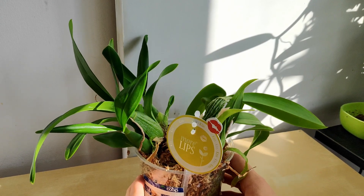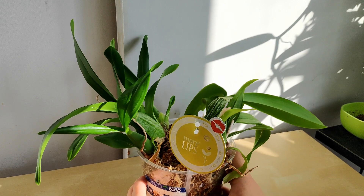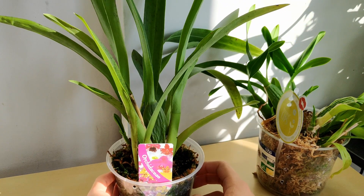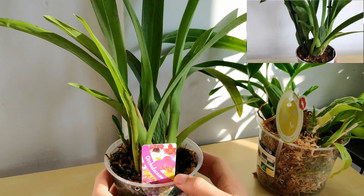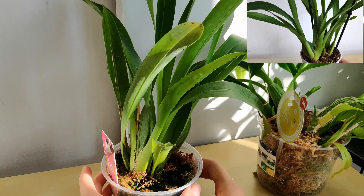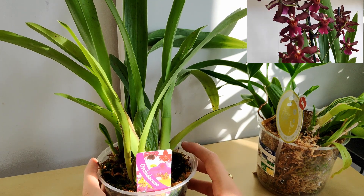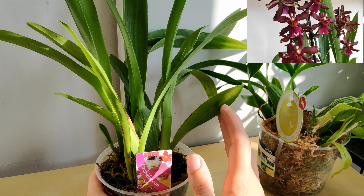Actually, one other plant I shared water with a few weeks ago as well, which is this one here. I made a video on this one where I repotted it. It's also an unidentified variety — a pinkish, blackish flower. It's the one where I asked Annabelle to help me not get it, and then she failed horribly at helping me not get it, and I got it. I watered this one with the other one recently, so I'm worried this one might now have Fusarium as well.